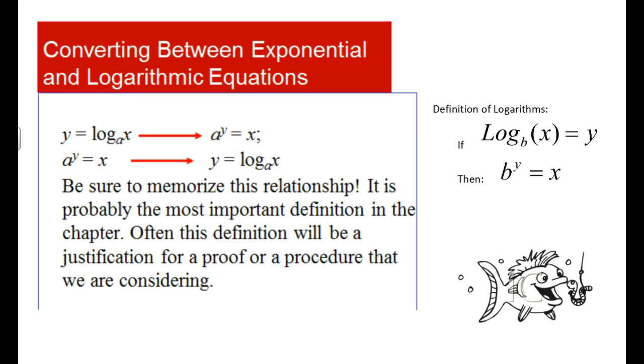Next, we're going to look at the definition of logs. I like to talk about this being the fishhook. It's really b to the y equals x. This red kind of looks like a fishhook to me. So that's the definition. If you ever see a log, you can change it into an exponent.